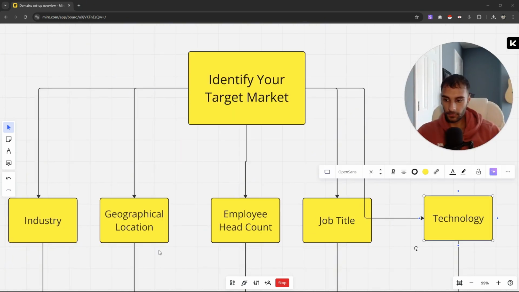So the way you do this is again by what industry they're in, what geographical location, so like U.S. let's say, employee headcount, how many employees they have, so like 10 to 20, 21 to 50, 100 to 200, whatever it may be. Job title, CMO, let's say for example, and technologies they use. This is a super underrated one, but I recommend you do this when you can, if it doesn't destroy your TAM. But this is very, very good as well. If you can figure out what technologies they use at their company, it'll be very good. And these are the 5 key things.